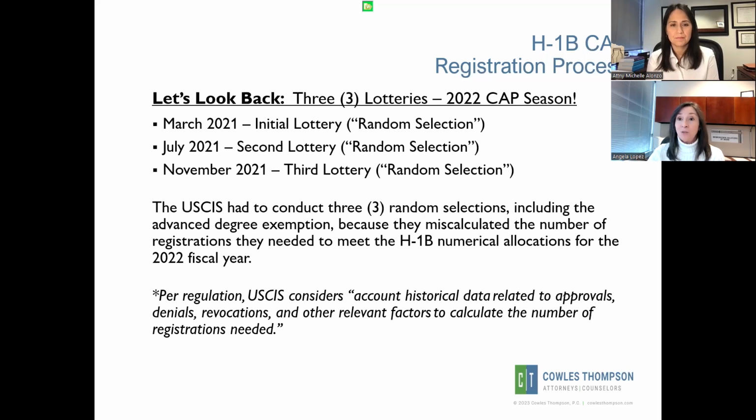But in 2022, meaning last year, we didn't have a second or never mind a third lottery. They did their calculations according to the information they had, and therefore they accepted enough registrations so that they didn't have to run additional lotteries last year for this 2023 fiscal year. So we anticipate that this year is going to be the same. I wouldn't keep my fingers crossed on a second lottery or on a third one. If it happens, fine, but more than likely they'll follow the same procedure they did last year to avoid additional lotteries.